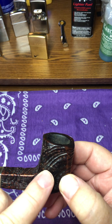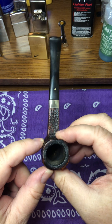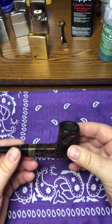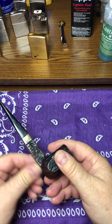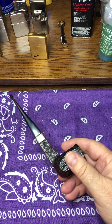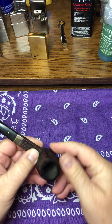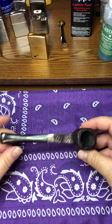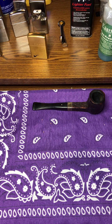You can see right there — just that little crack. It had that crack, and then the bowl was cracked too. You can kind of see it in little places, but man, he did such a good job. I have smoked this once or twice and I've used my carbon carnauba wax to try to soften up the briar and get it where it would stop cracking. I think it has, and it's been this way for five years.